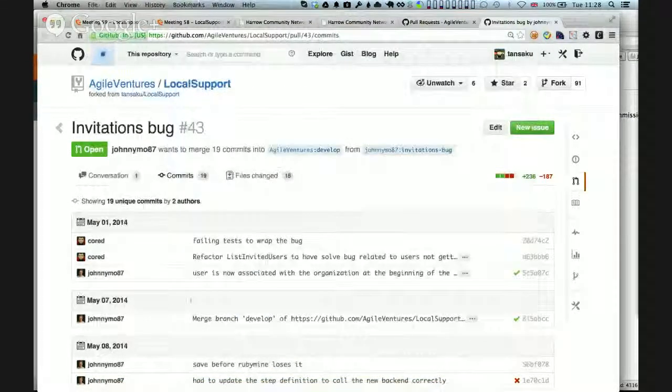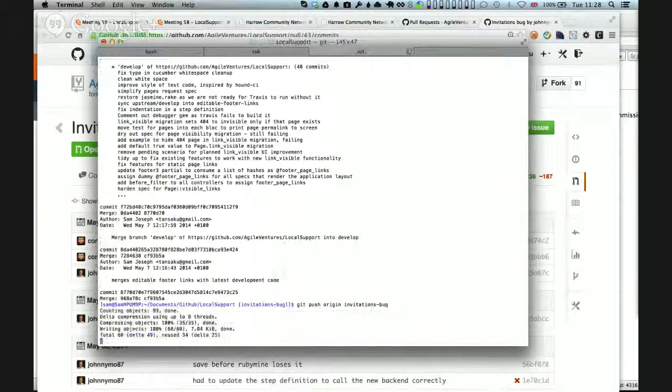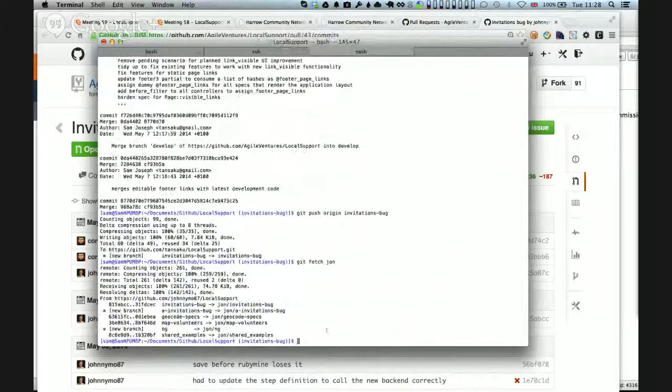So if I do git push origin invitations bug, yeah. I can also do git fetch John. What I would like to be doing is comparing this one.